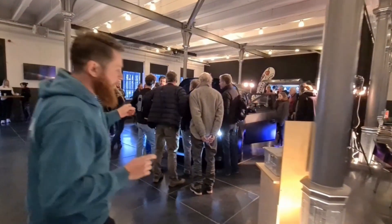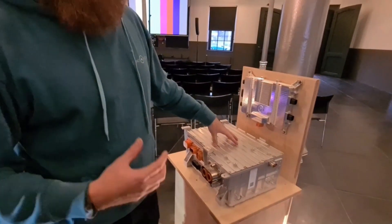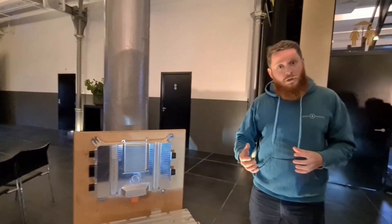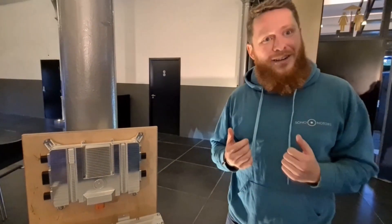The second thing, which a lot of our customers are looking for, is the bidirectional charging unit. You can see this big block right here — it's just for the bidirectional charging. We've got a converter inside to convert from AC to DC and the other way around. We want to enable three different scenarios. The first is vehicle-to-vehicle. If you look online, you can see a video we created a couple of days ago where a Tesla was parked next to our Sion — you can plug in your Tesla into the Sion and charge up your car. The idea is I can share energy between cars. If the battery is full and more energy is being produced by the solar panels, I can use the surplus to give it away to other people, and they pay for the energy they drain from the car.